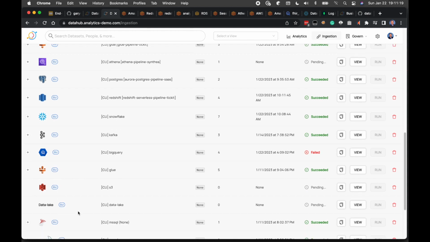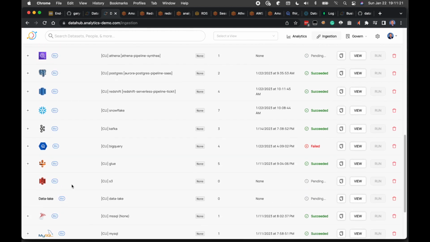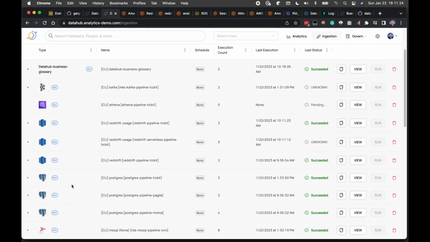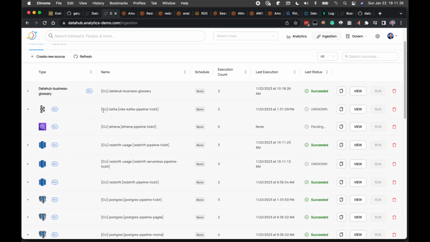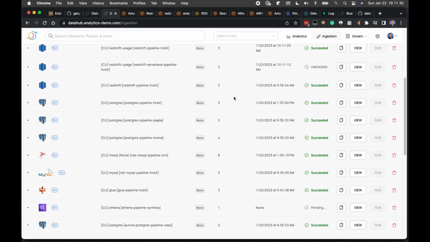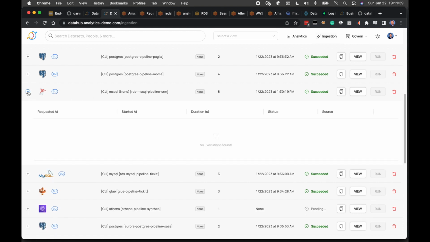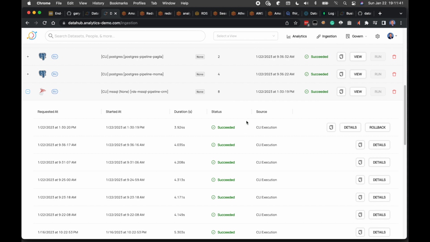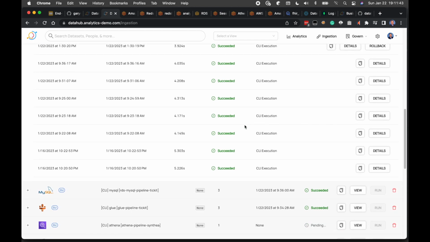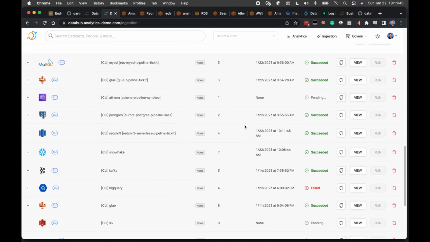We can also see that we use the CLI to ingest these. So we have a couple different methods to ingest metadata. In this case, we can see these are all labeled with the CLI. Under execution count, I can see the number of times that I ran that particular recipe. In this case, they're all through the CLI, executed a recipe, and we can see the number of times that it was executed. So for example, with MS SQL Server, we can see that we successfully executed that recipe 8 times. If we scroll down a little bit, let's see if we can see a failure.